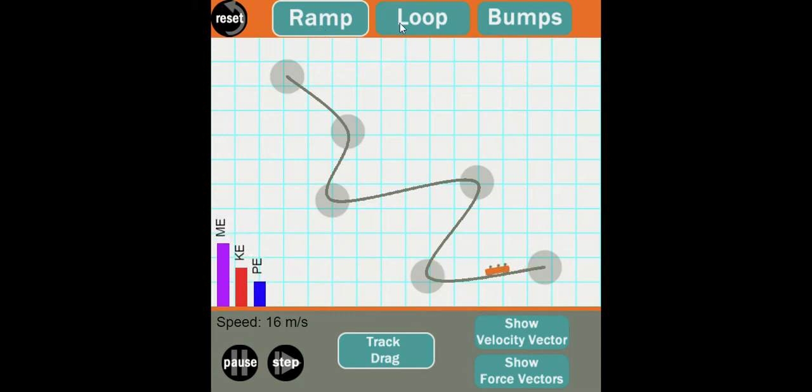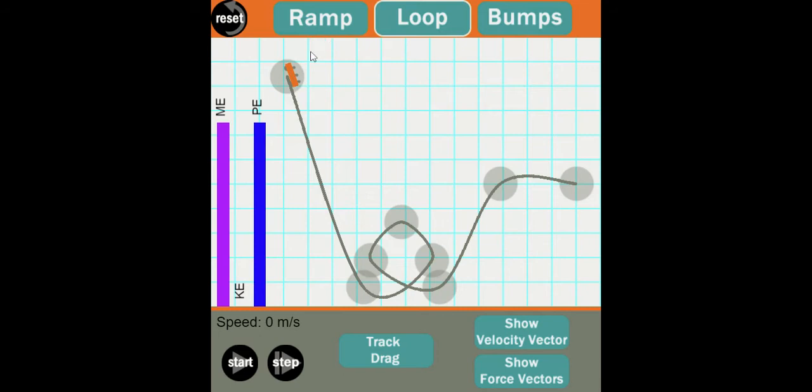Then you're going to do number 2. So here's your example. This is the example that they came up with. Now what I want you to do is come up with a loop, your own loop design. So again, you can move all these things however you want to move them. It's up to you. And see what kind of motion you're getting with these. After you do your design for loop, then again, you're going to take a picture of it. And again, you're testing all of these different variables within the design, okay?